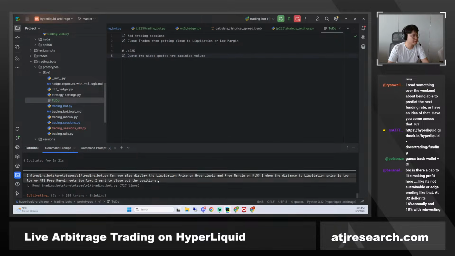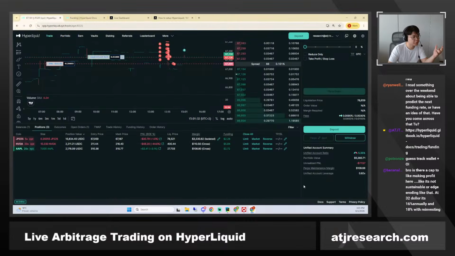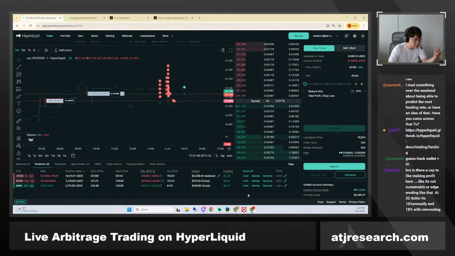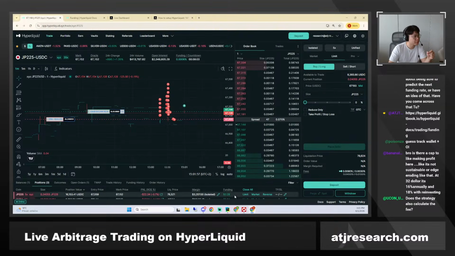So here I'm telling Hyperliquid, or I mean Claude, to add another risk check. So you guys mentioned what happens if I lose money on MT5 or I lose money on Hyperliquid, right? So here my margin will get low and we have to rebalance. And so during this period, it is actually quite dangerous. As I mentioned, liquidation is very bad. You can get slipped. You can have very huge losses. And to avoid that, you want to close out your position little by little to create extra distance from the liquidation price.